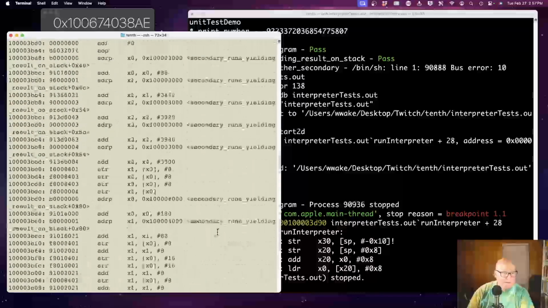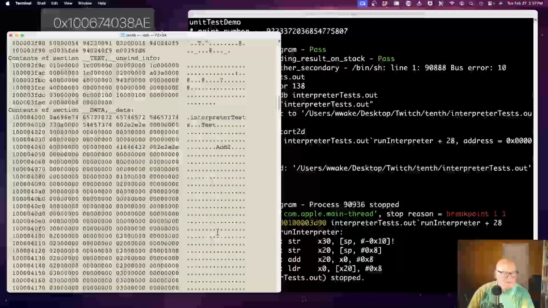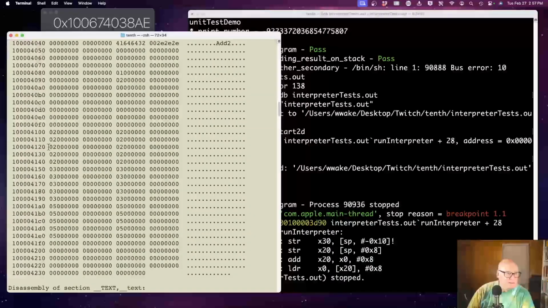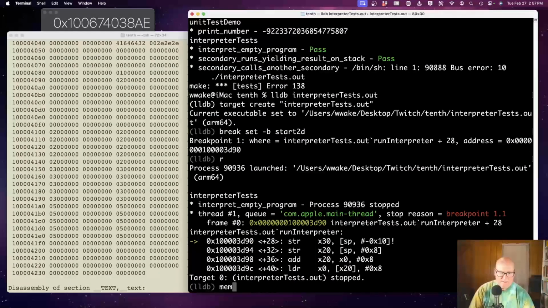Go to our data segment. Somewhere around 4100. Yeah, still 4100. Okay. Mem read -C.